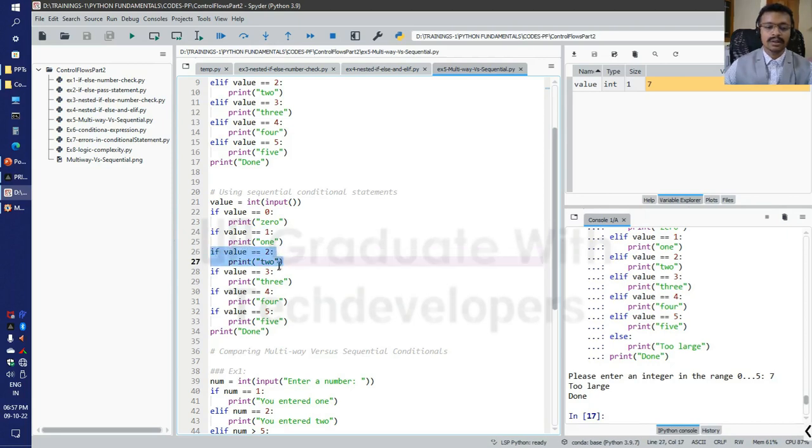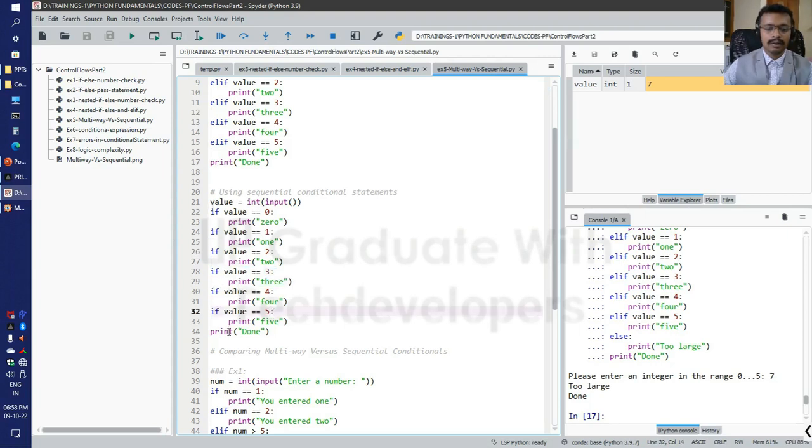What we mean to say is, each if statement in this sequential order is different or separate from each other. The first if statement is separate from the second, the second is separate from the third, and the third is separate from the fourth.